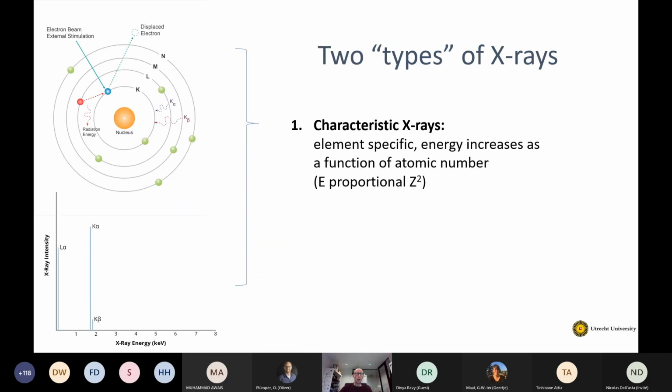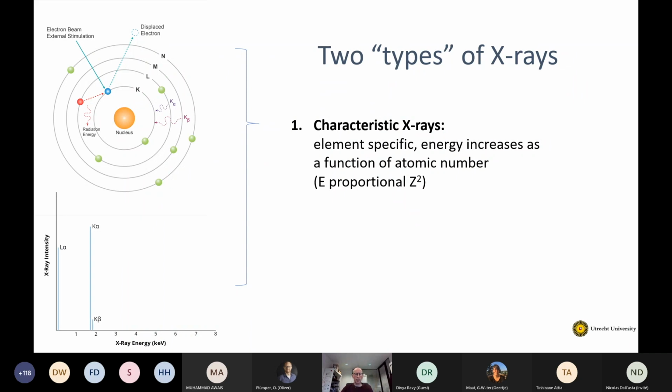These are called characteristic X-rays because they're element specific and their energy increases systematically as a function of atomic number, with a relationship proportional to the atomic number squared.